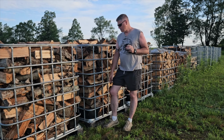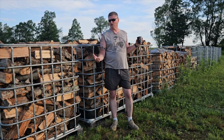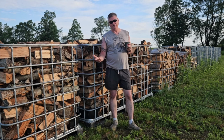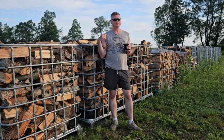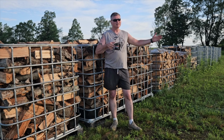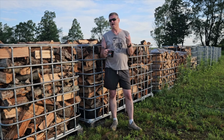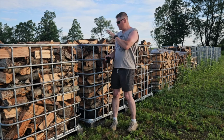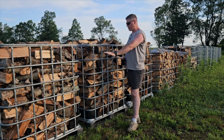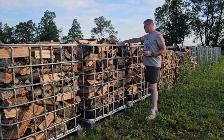And all the wood that I'm splitting up to this point has already been down for a very long time. So like the ash that I've been splitting, it's probably been dead for over 2 years, probably 3 or 4 years, dead standing kind of thing. And so that's going to dry out really quick. This stuff right here has probably already been on the ground for 2 or 3 years. So I'm good.